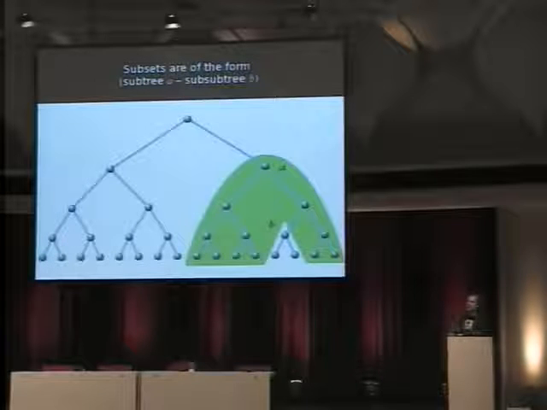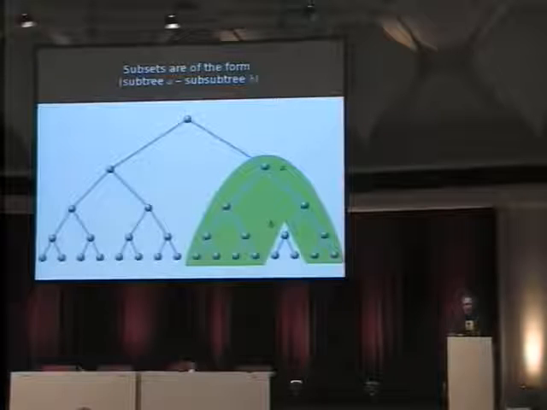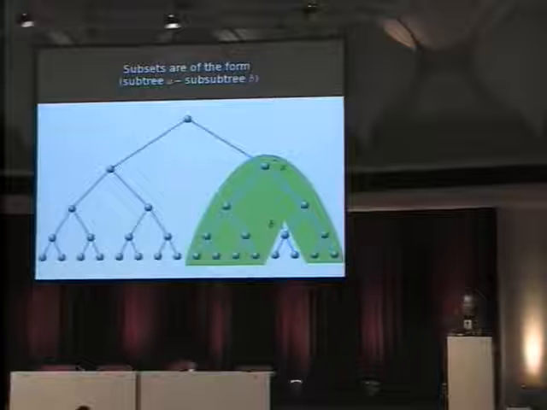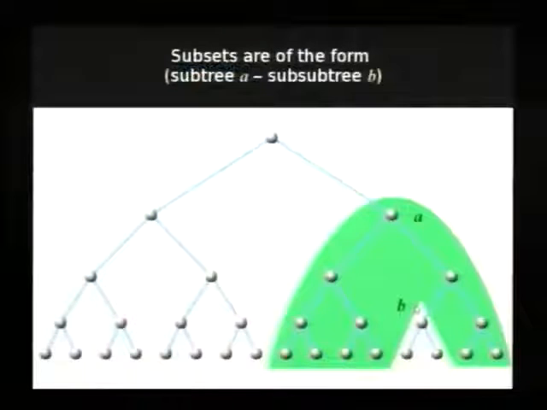So the subsets, this is a diagram of them. This is a huge tree, of course only drawing a very small part of it. It's a binary tree. It has up to 31 layers of depth. And we can think of the users as being these leaf nodes on the bottom line. So if you are a device, you can think of each device as being one of these nodes along here. And the subsets are specified as a subtree somewhere in this huge tree, starting at the node A. And so it's this big cone that falls down from the node A. But there's a second part of the subset, which is that it doesn't contain any of the nodes that are inside another subtree inside that, which is rooted at B. So this is why it's called a subset difference, because you've taken the difference between the subset A and the subset B.